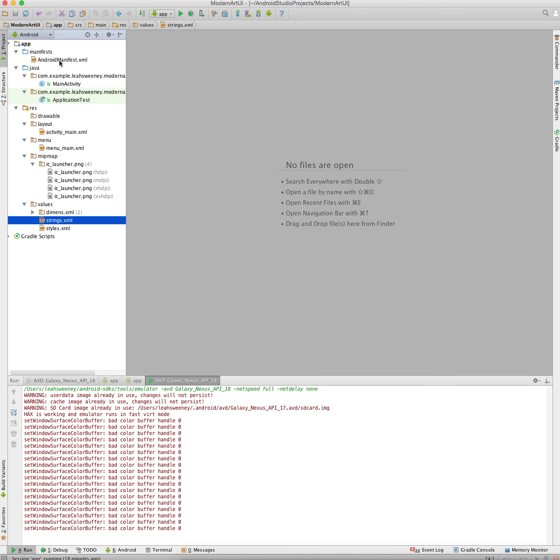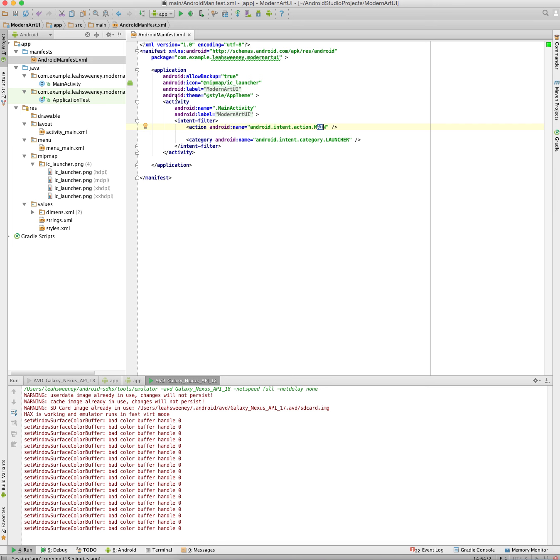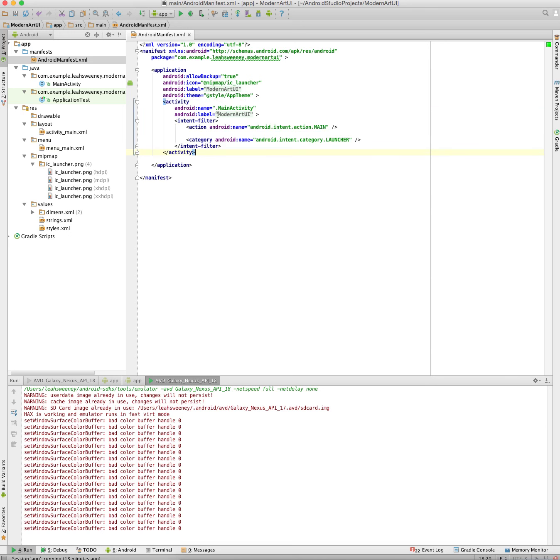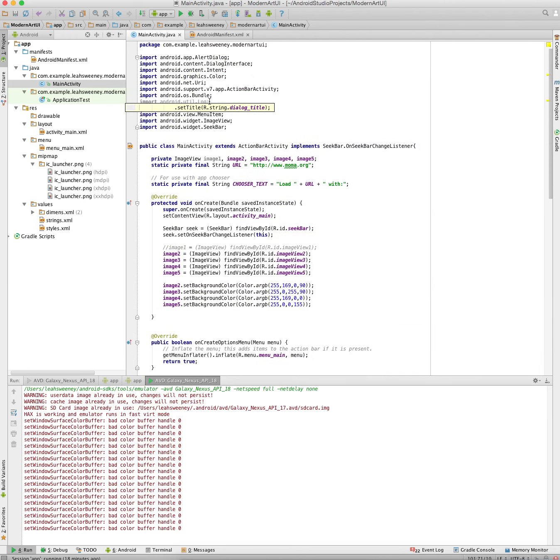We'll start off with the Android manifest file, and as you can see, I only have one activity here, so that was all that was needed for this app. The name is MainActivity. The intent filter is going to be main, and the category is going to respond to the launcher. So this is the first intent that runs. Let's go ahead and dive into that class, the MainActivity class.